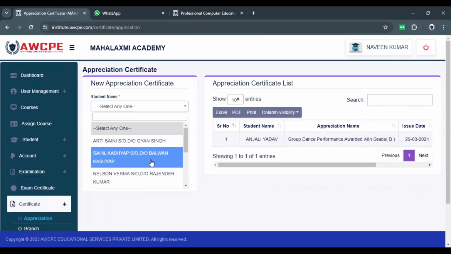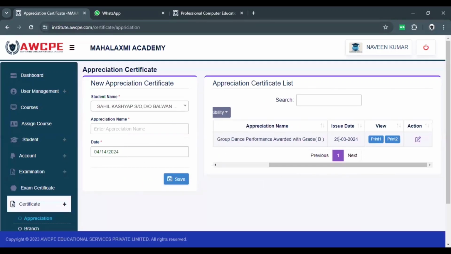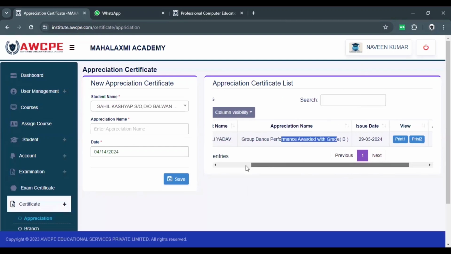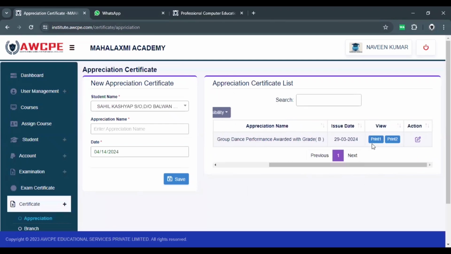Select the student and mention what type of appreciation certificate is provided to them, then save. The certificate is generated automatically. The issue date, the type of appreciation certificate and the student name are all mentioned. Two types of certificate are shown here. You can choose which type to give the student.